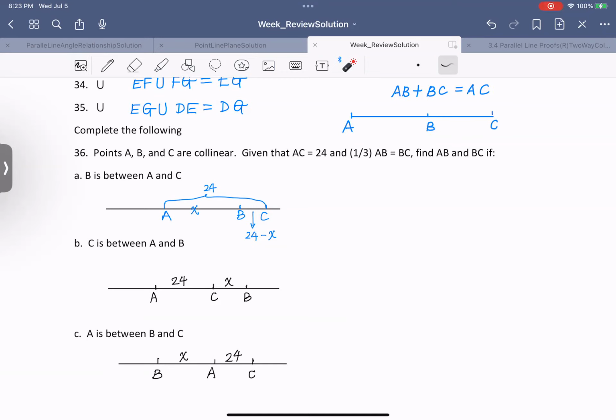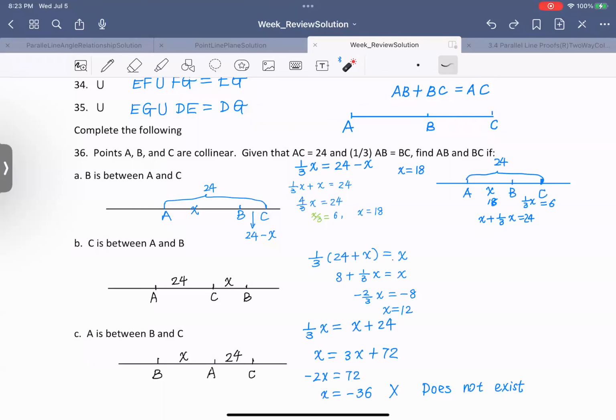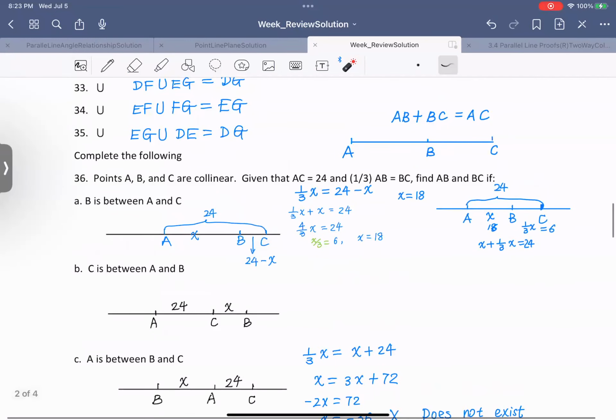I don't get how to do B. Okay, thanks for asking me. So let's do it together. For scenario B, we say C is between A and B. So if you draw A and B, and between them is point C. And look at here. AC is 24, right? And then we don't know this piece. We write down X. It's okay, we list it as X. And then we want to use this given condition.